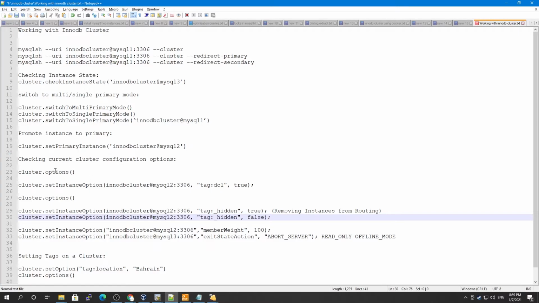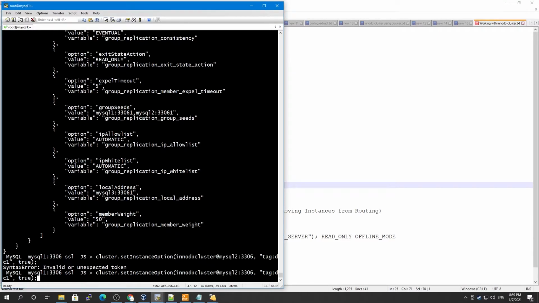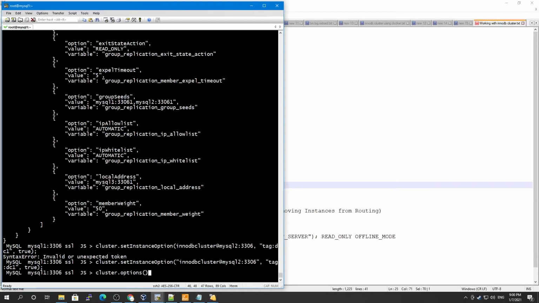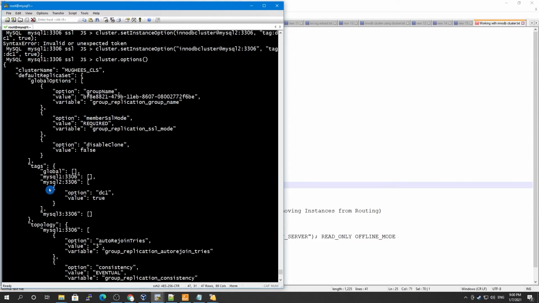And let's say set primary instance, this is done, and let's say instance, if I want to give any tag. So if I see the options now, here on MySQL 2 I gave the tag DC1 and said true.